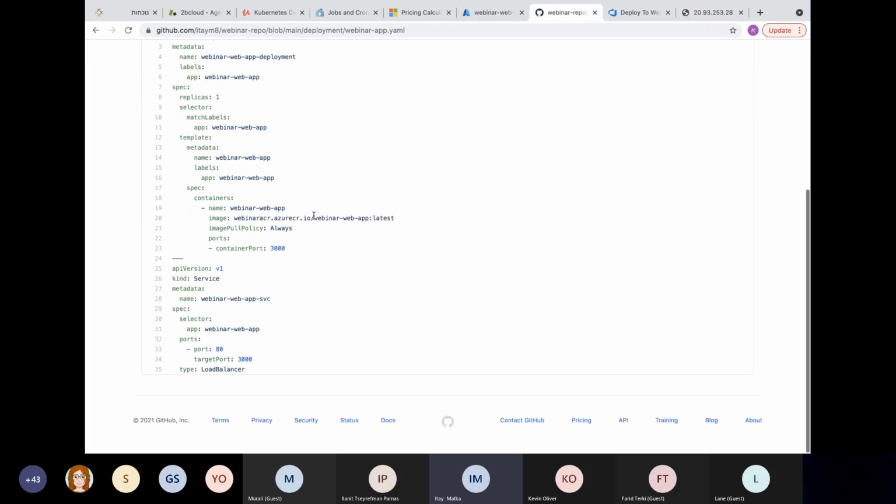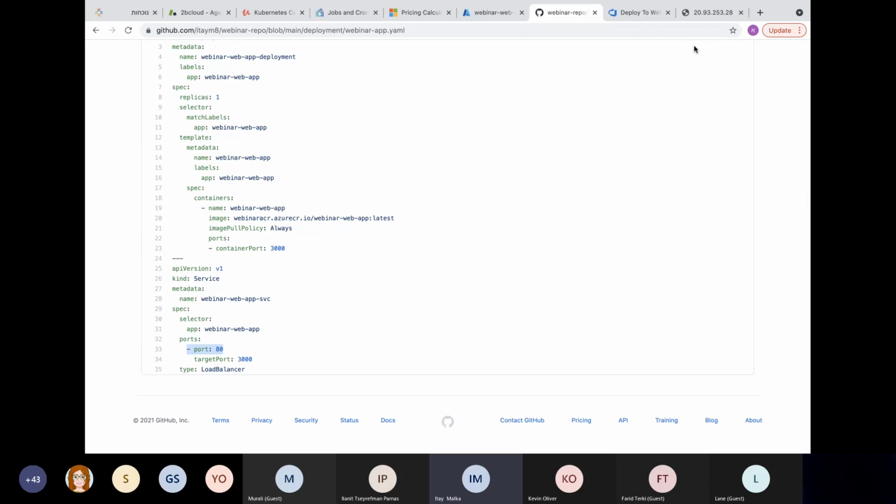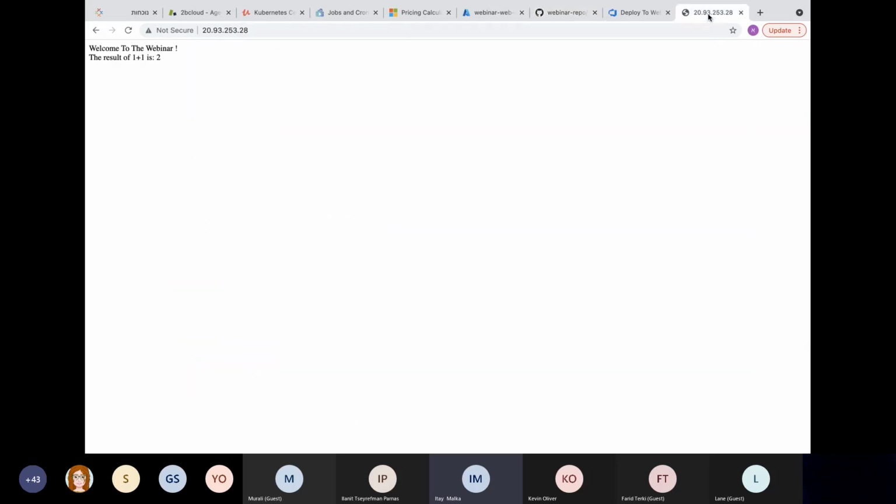Some words about Kubernetes: the service which exposes the container to the internet gets all the traffic over the default HTTP port, so we don't have to specify it. It gets all the traffic over port 80 and moves the traffic to port 3000. That's the reason why I can access this public IP just by pasting it in the browser and clicking enter.